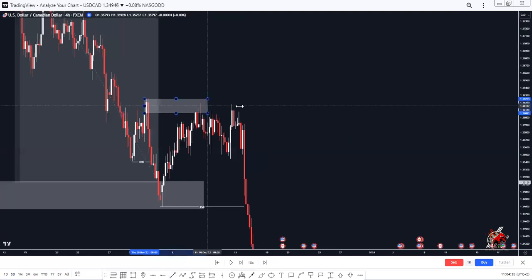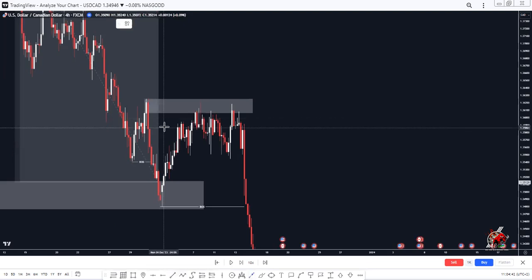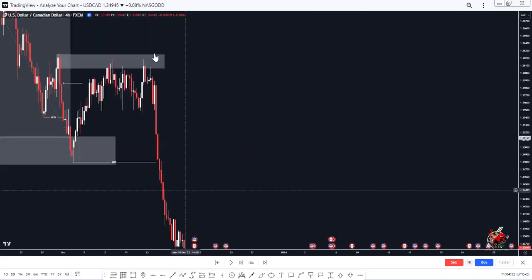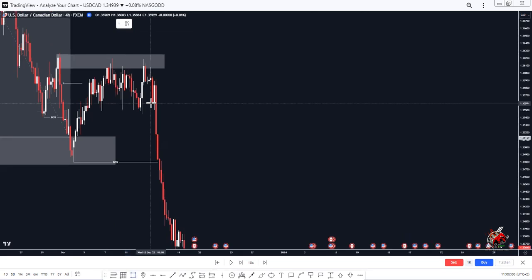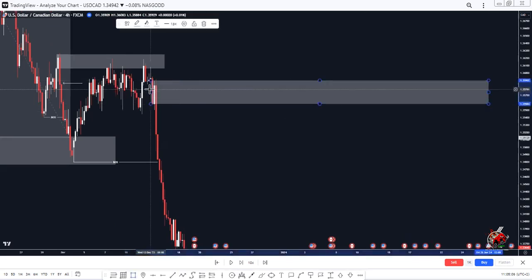For some reasons, guys, I wasn't gonna actually mark this order block, but then I saw this imbalance here, small imbalance. So now after a break of structure to the downside here, we mark our last candlestick that was responsible for breaking structure. We mark it out, right? We mark it out.